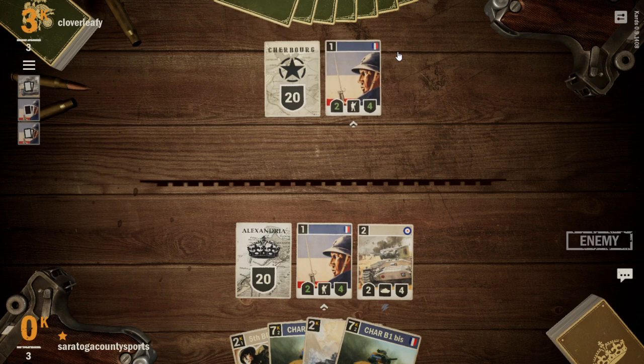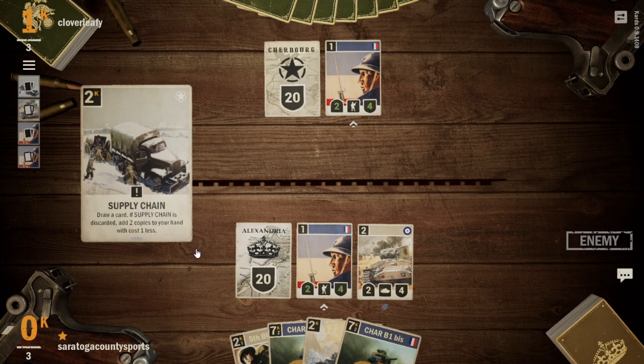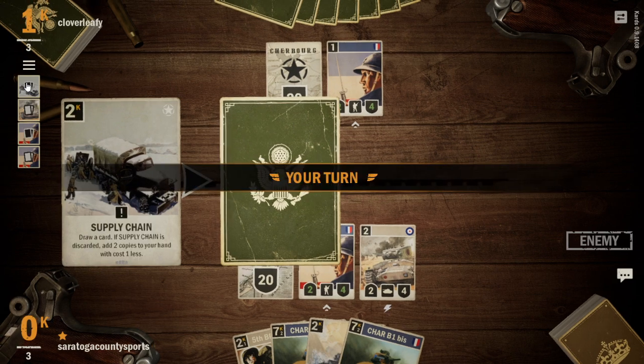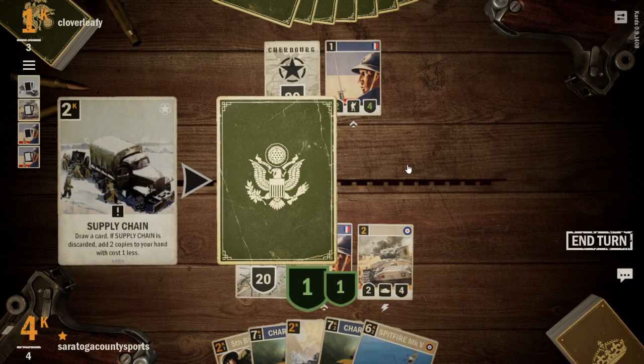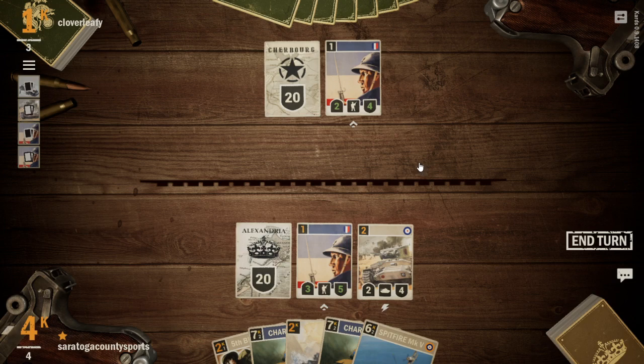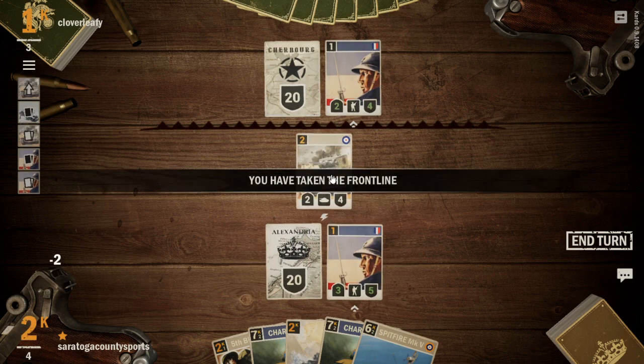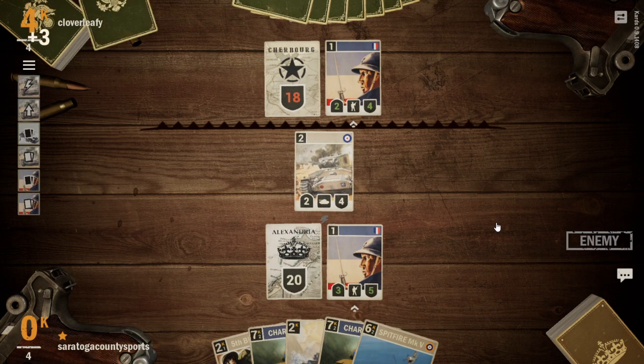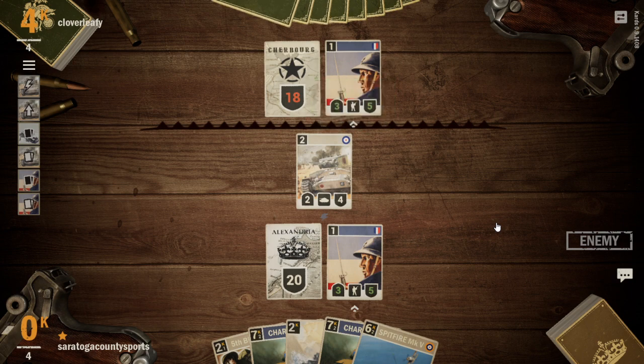Alright, so opponent thinking it over. Supply chain. Okay, so they just play a regular supply chain. What was the new... so, add... If supply chain is discarded, so they just cycle the supply chain. Okay. What do we do here? I think I'm just going to attack their HQ, pass it back. No reason to really push the envelope at all with anything too crazy just yet.